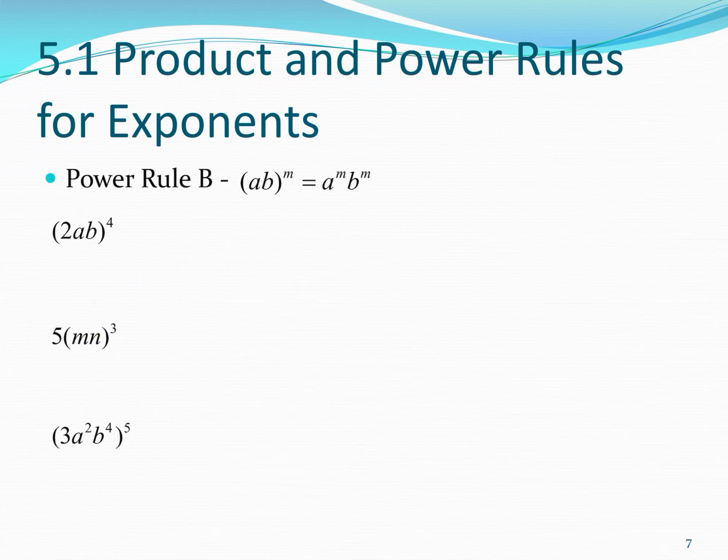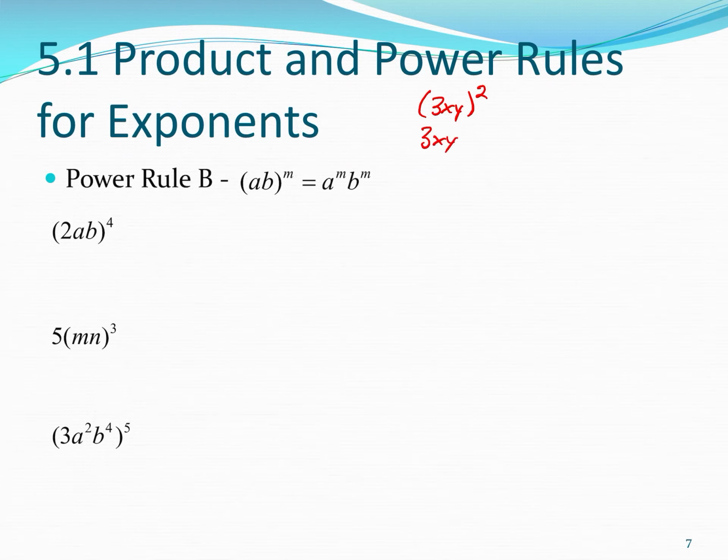So, power rule B is going to work like a distributive property. Now, it is not the distributive property, but it sort of works like that. Because what it says is that if we have this expression inside parentheses being raised to a power, this power applies to everything on the inside. It applies to the A and it applies to the B. And so it's sort of this idea of giving that power to everything, sort of like the distributive property works, but it is not the distributive property.